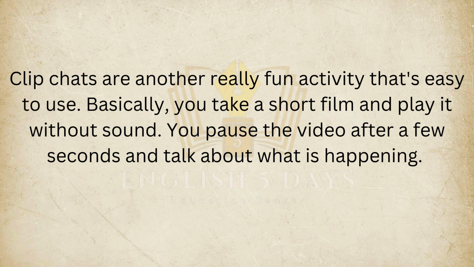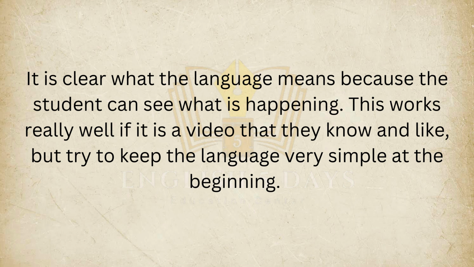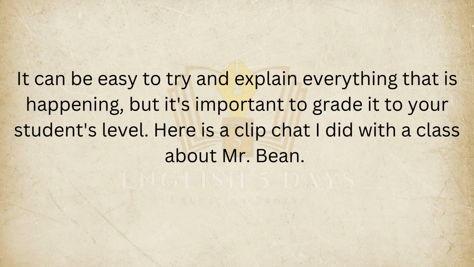Clip chats are another really fun activity that's easy to use. Basically, you take a short film and play it without sound. You pause the video after a few seconds and talk about what is happening. It is clear what the language means because the student can see what is happening. This works really well if it is a video that they know and like, but try to keep the language very simple at the beginning. It can be easy to try and explain everything that is happening, but it's important to grade it to your student's level. Here is a clip chat I did with a class about Mr. Bean.